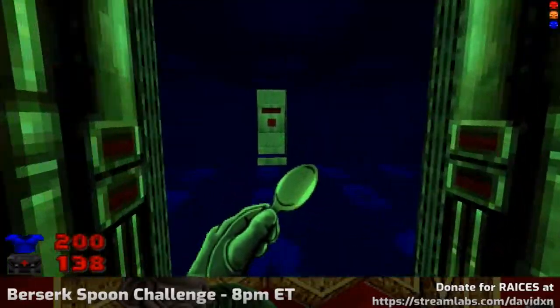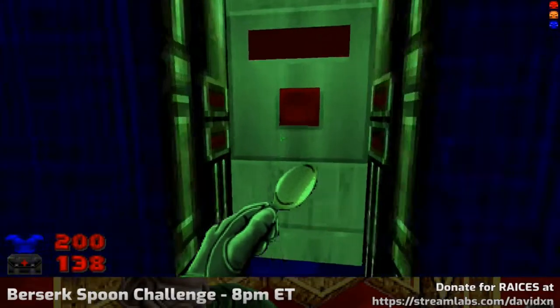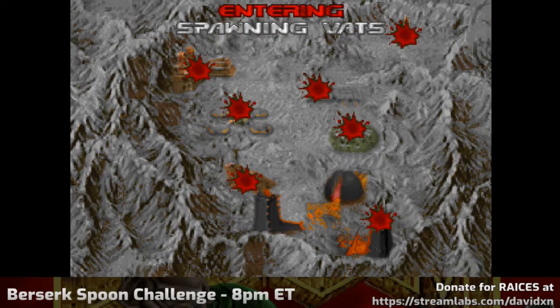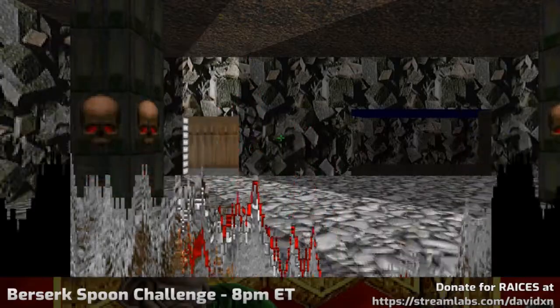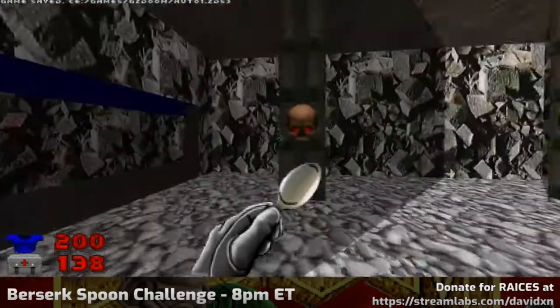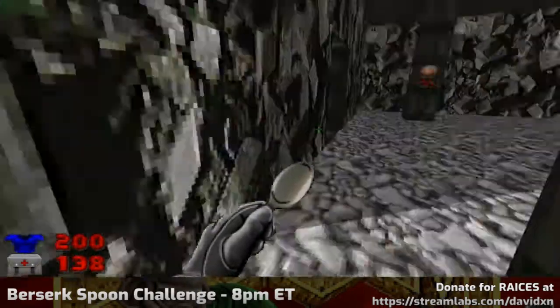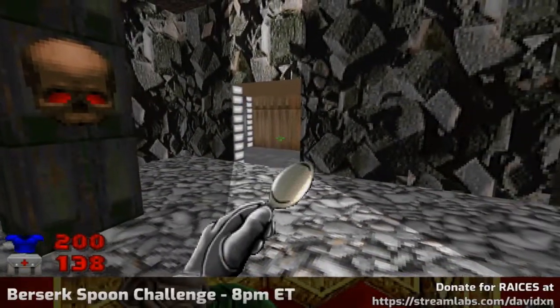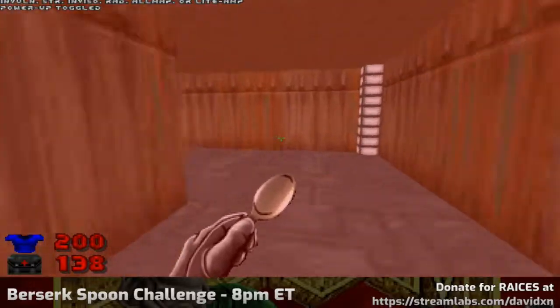And, okay, so now we've gathered the 3 keys from the 4 corners, and we can finally exit the level. Spawning vats. 1, 2, 3, 4, 5, 6, 7... Is this the last level before the... It is the last level before the boss. Okay, so it's also the last level before my utter death.